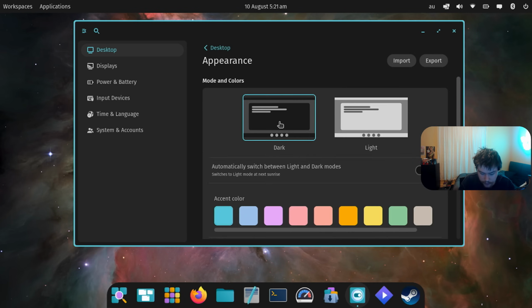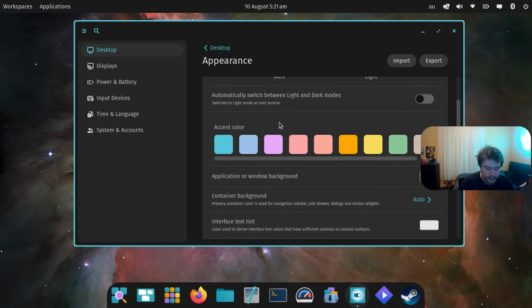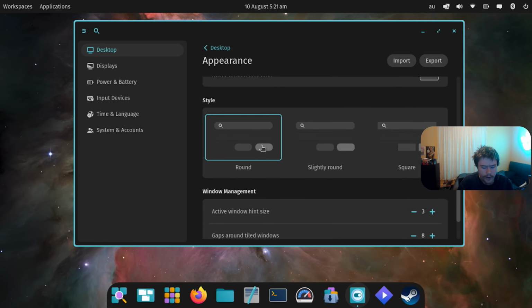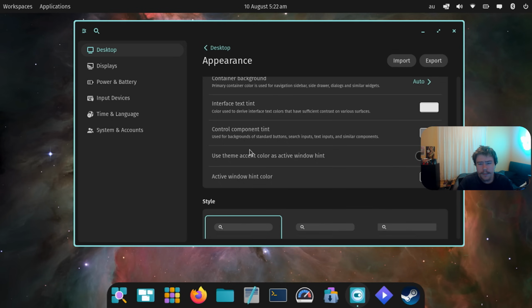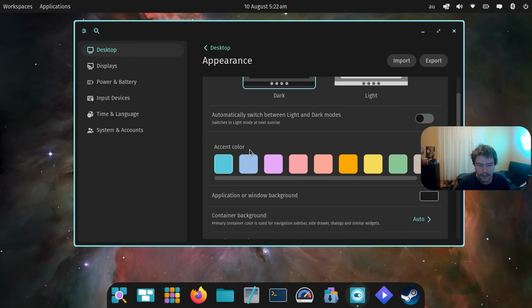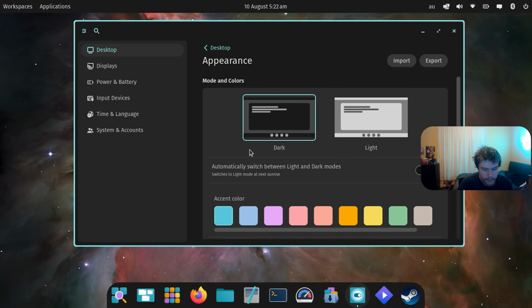So then if we go back and we go to appearance, this is where we can get into a lot of different customization. And I'm pretty sure one of the designers of System76 was saying this on a podcast or at one of the Linux Fest things, where they were trying to base the customization similar to Android, where you have these accent colors, and then you have these rather rounded corners, and you can do round, slightly round, or square. If we select square here, it changes to a very squarey design, or slightly round, so it's more rectangular but with corners, or we can do fully rounded and it's very nice and circular. They try to make it similar to Android, and I know they have a feature where it's going to base the color off your wallpaper, very similar to what KDE Plasma can do, where you can have a wallpaper and it will grab particular colors from the wallpaper and use it on your desktop as the main color.